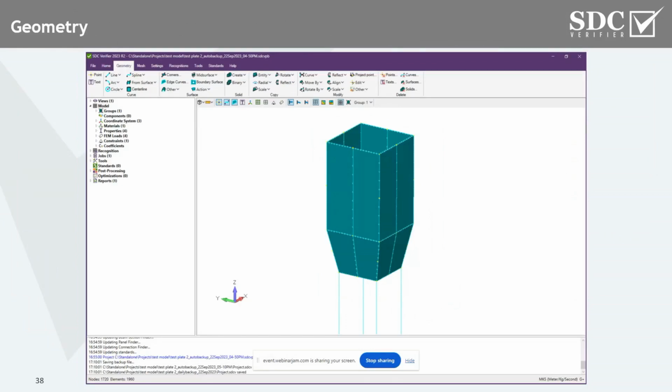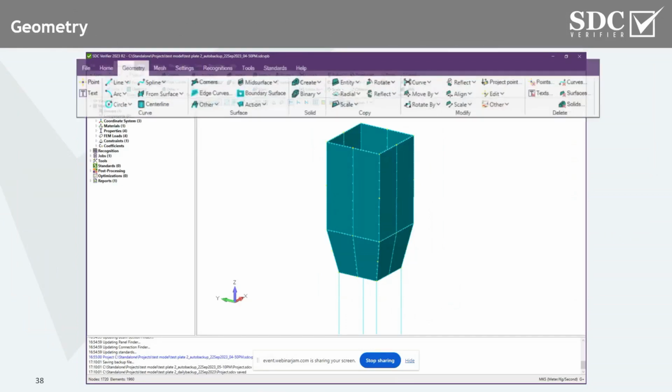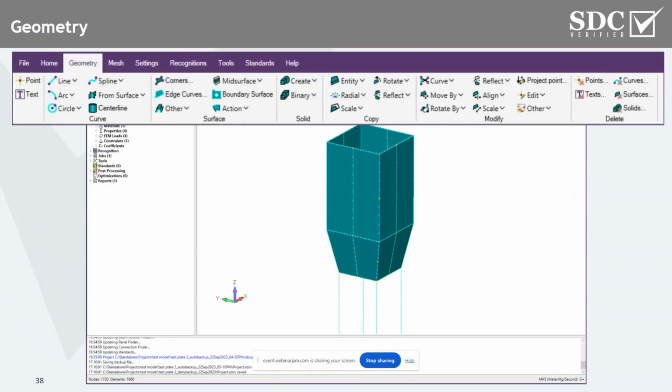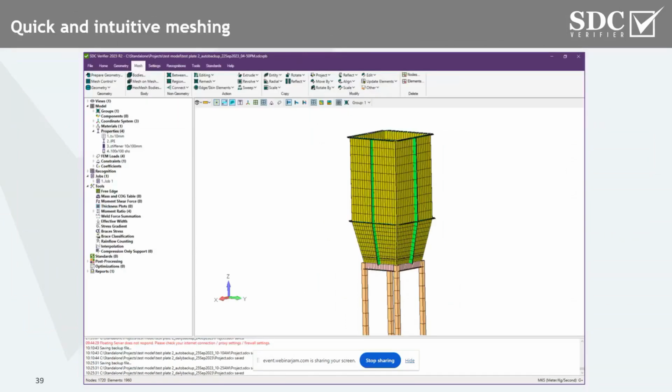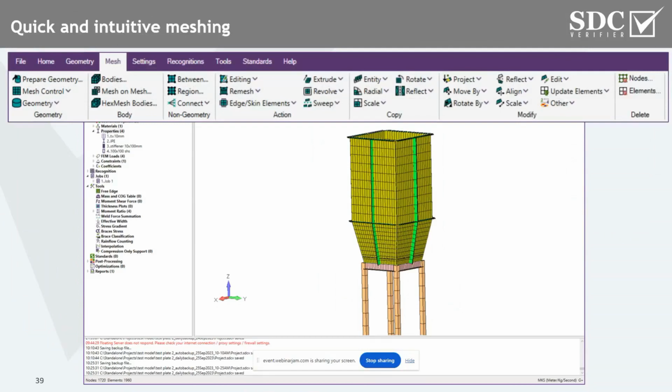So we have pretty extensive geometry capabilities. There are various options you can use to make your process streamlined. After creating geometry as an additional part, you would like to mesh the structure, whatever FEA package you use. For that purpose, we have a meshing toolbox. It contains a lot of nice features to fine-tune your mesh automatically. Although most things are automated, you have full control over the local details.